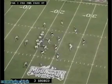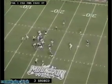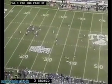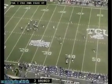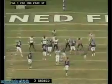Okay, it becomes a max protection play action deal where they're trying to drive these guys across the field with everything. We're going to end up getting the weak safety out of here to help look to this one. He gets underneath that deal just enough. We end up getting a pick on it.